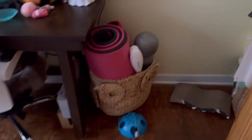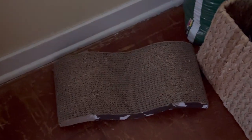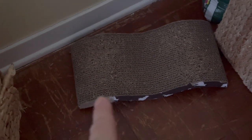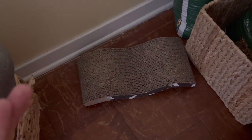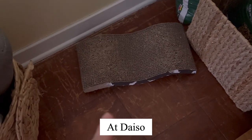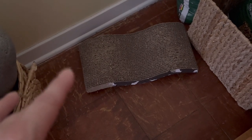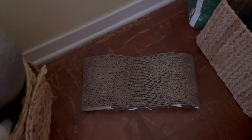By the way, I know everyone knows the prices of everything have gone up, but I have to tell you, back in the day, which was not that long ago, I could get these for $1.75, I think it was, or was it $1.50? I don't remember. For around $2, I could get this at Daiso. Then they raised the price, and now you just can't find them. I'm so disappointed because it was such a good buy. And now I think the cheapest I can find it is like just under $4 on Temu. And look at the side here. As you can see, that little stinker, she loves to scratch it up, which is good, because I'd rather her scratch that than my furniture.